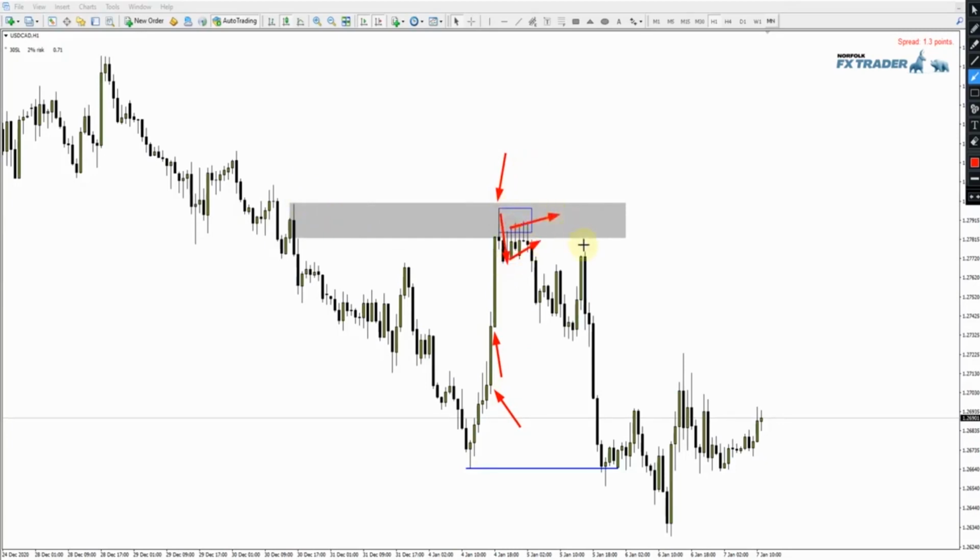Once we got into this zone of supply, we saw the rejection and the market started to move sideways. So this is the point in time where I go down and qualify this area of 1-hour supply. So we have this 1-hour supply, and what I'm then going to do is go down to lower time frames to qualify those zones, to then fine tune my entry for a smaller stop loss, which will generate a much higher risk to reward.